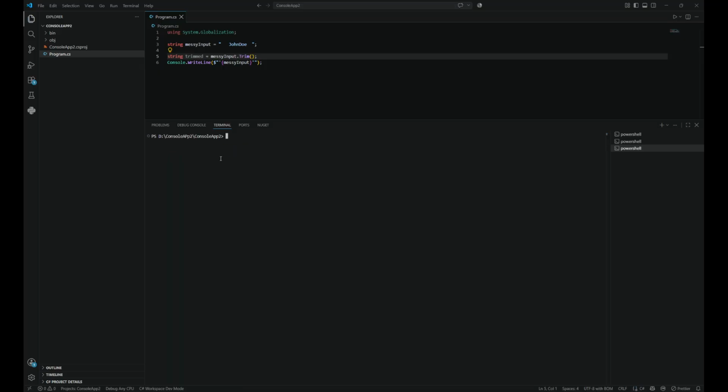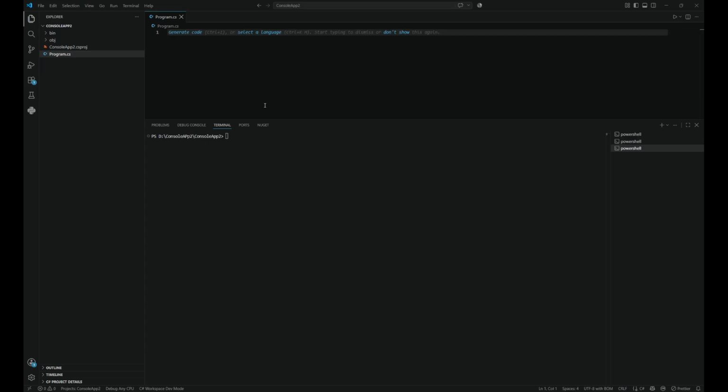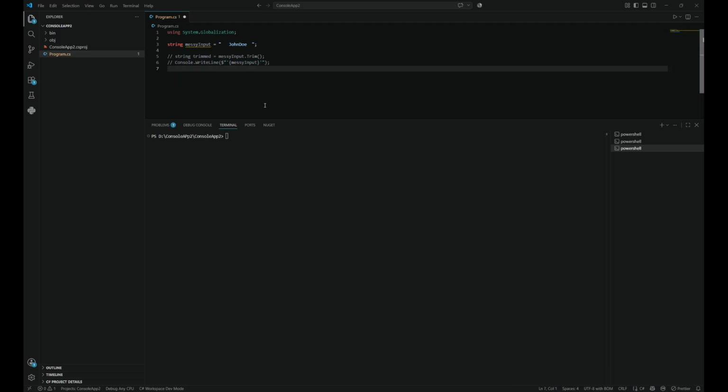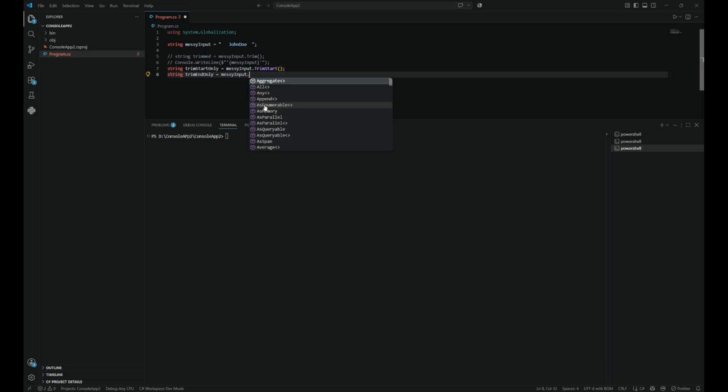Now let me show you some other examples of trim. Here we can comment them out. For example, we can say string trimStartOnly equals messyInput.TrimStart, and string trimEndOnly equals messyInput.TrimEnd.